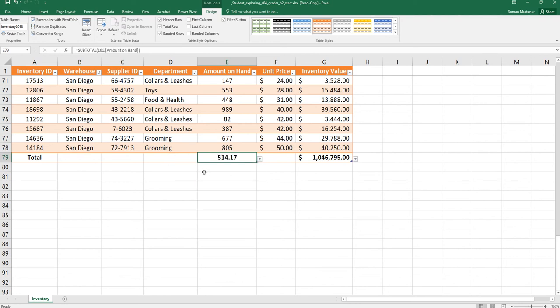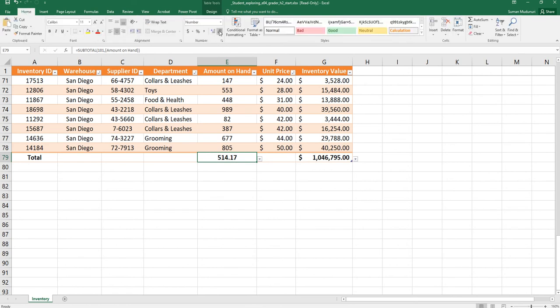And we're also asked to make sure that the format displays 2 decimal points. So on cell E79, you'd want to make sure you go up to the home tab and then just deselect to make sure that there's 2 decimal points. You probably have it looking like this. You'll need to make sure that it comes down to look like this.